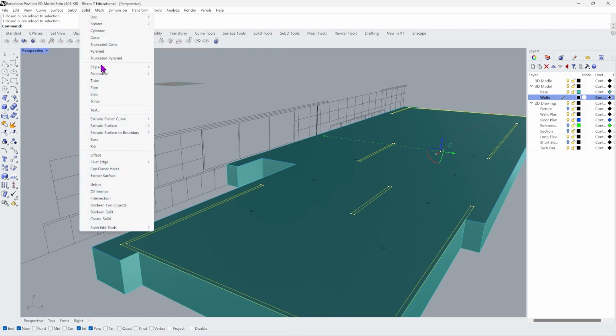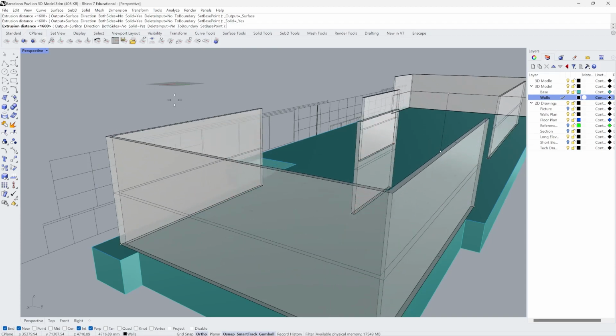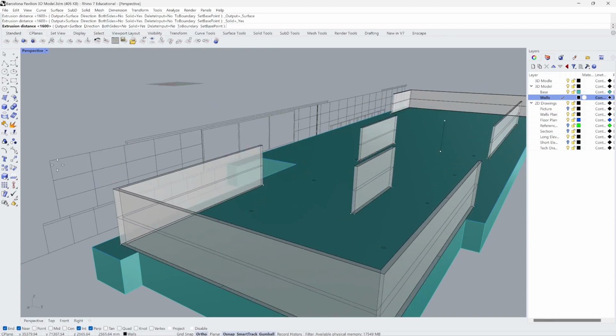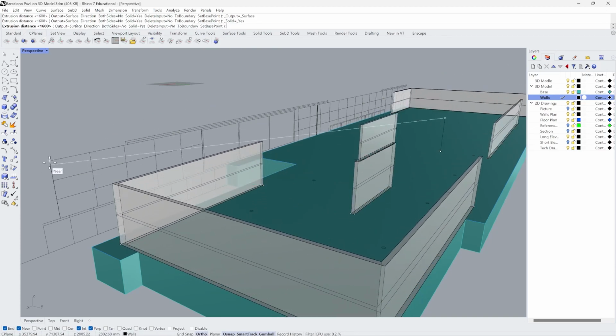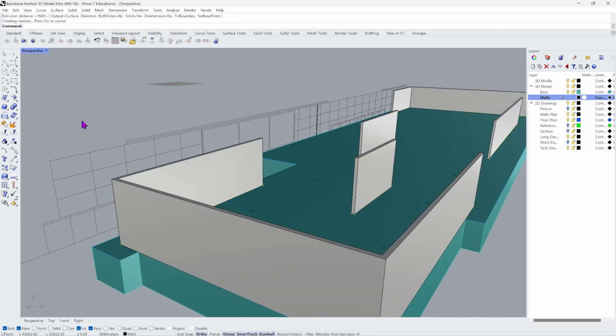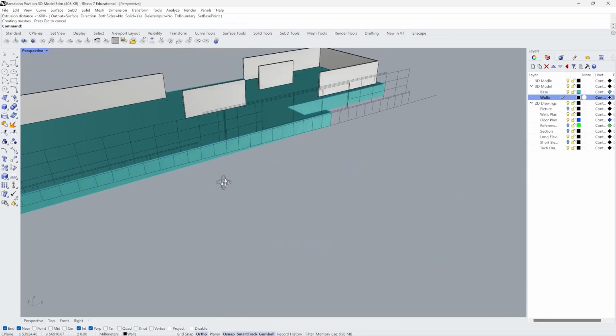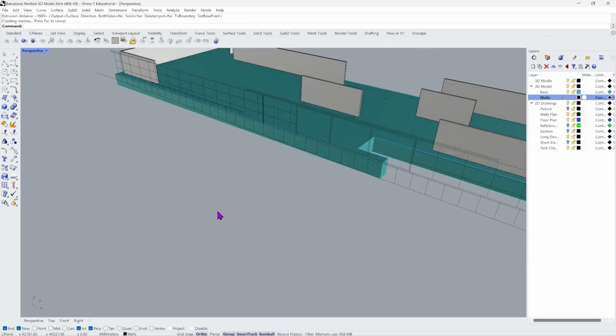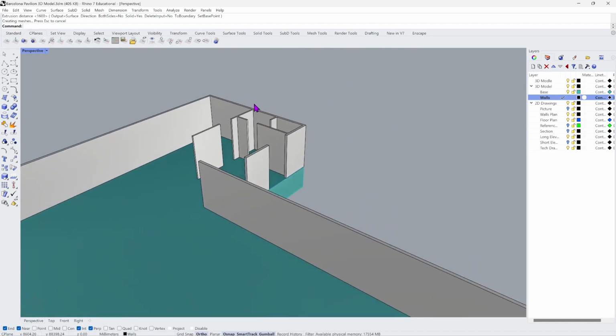So I'm going to create solid objects, so I'll go into the solid drop down menu. I'm working with curves, so I'm going to extrude curves straight up. And I want to extrude them based on the reference of my elevation. So I'm going to go to the top corner of those walls, click once, and now I have my main walls appearing just here.